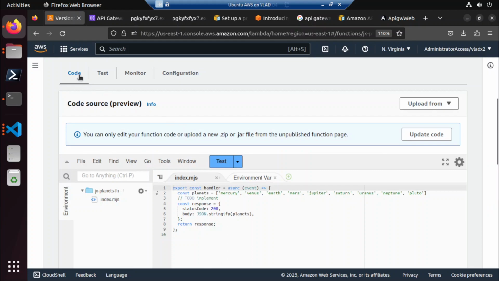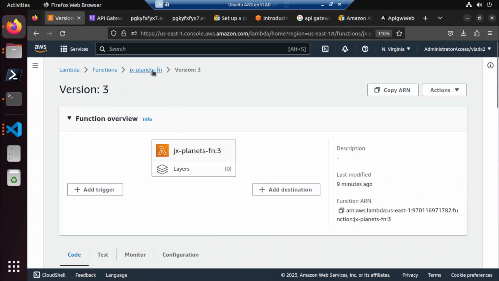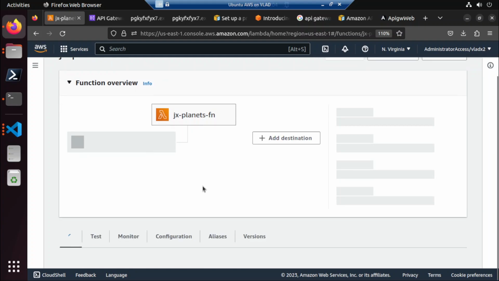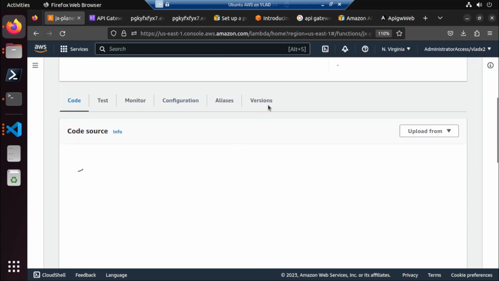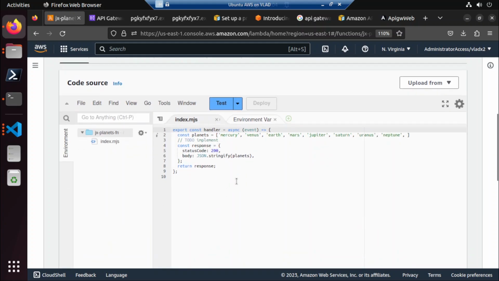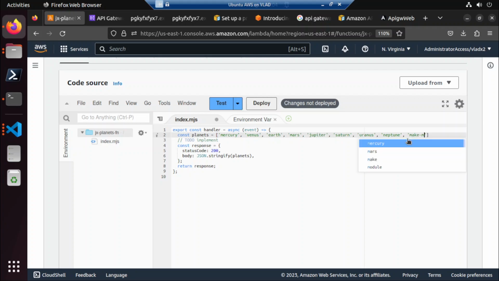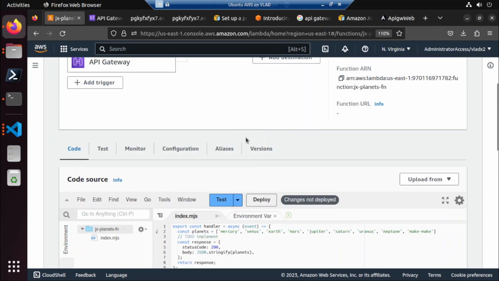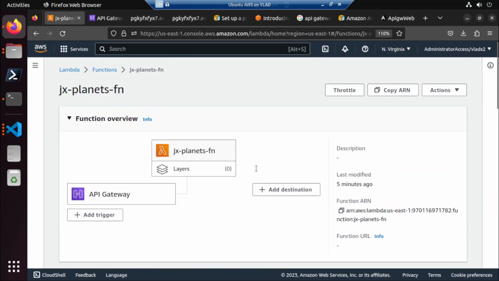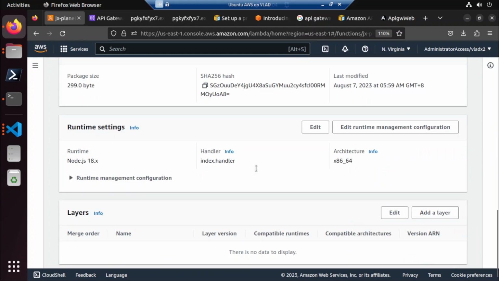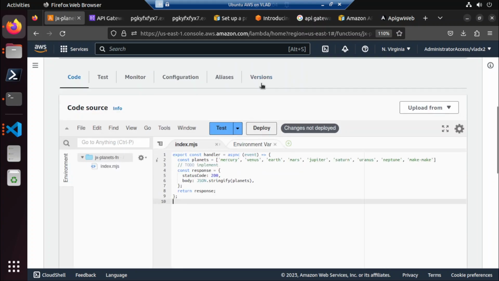Let us go back to our code here, our fn code. If we want to have another version here where there's a make, how do we save this? Will it get saved automatically or no?